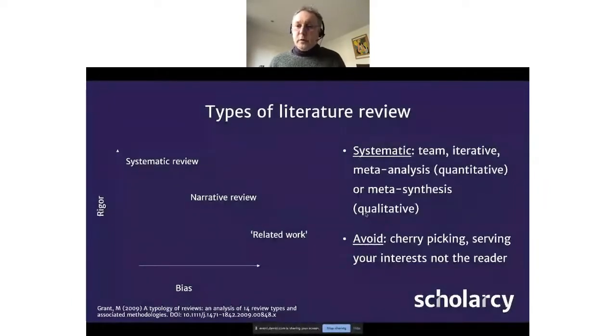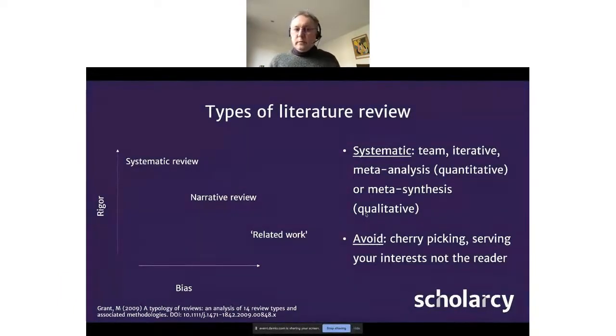Systematic reviews can be quantitative, where the statistical results of, for example, randomized controlled trials are aggregated together so that an overall picture of the current evidence can be gleaned. Or they can be qualitative, where we're going to do something like a thematic analysis, look at common threads and common themes that run through the literature, and can these be grouped in some way? And the example I'm going to show you a bit later is an example of a qualitative metasynthesis.